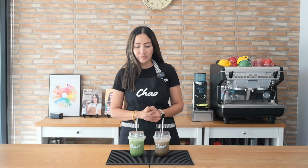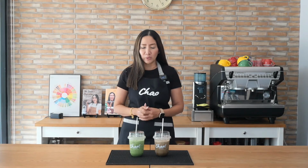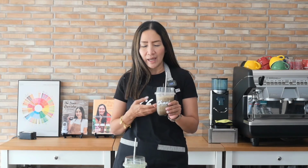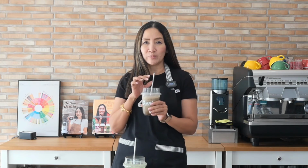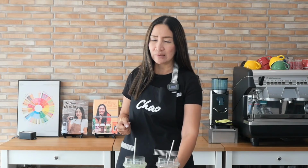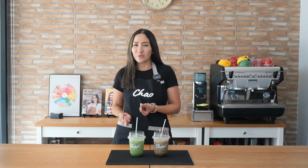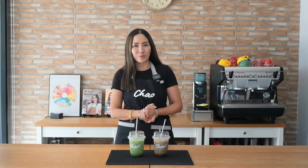Did it change the texture of the milk? Yes, it did. Slightly more creamy and more texture than just using the matcha whisk. But personally, I prefer just using the matcha whisk over any other method of preparing matcha and hojicha, just because it gives you that light texture, and that's exactly what I'm looking for when I would like to have either hojicha or matcha green tea. Try hojicha green tea latte as a substitute for your matcha green tea latte. Make it alternate once in a while so you get some different flavors as well.